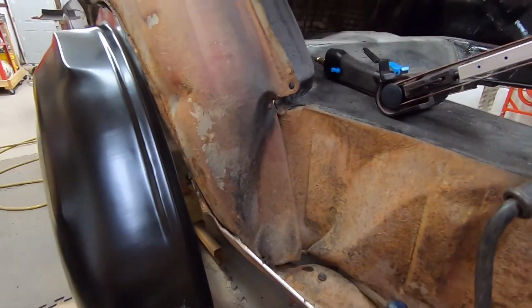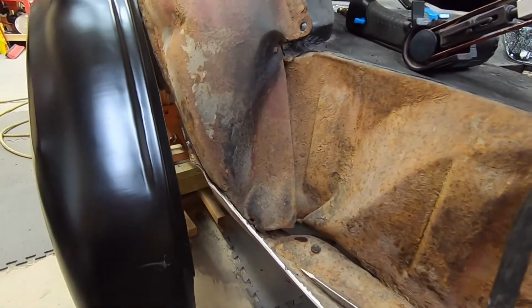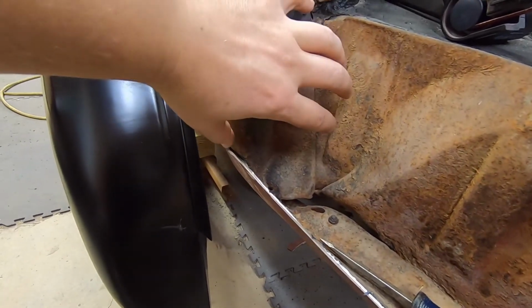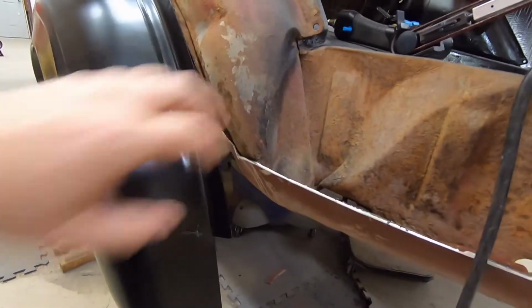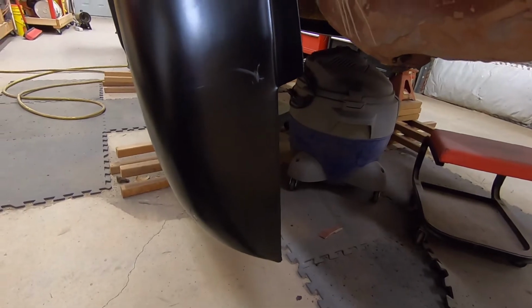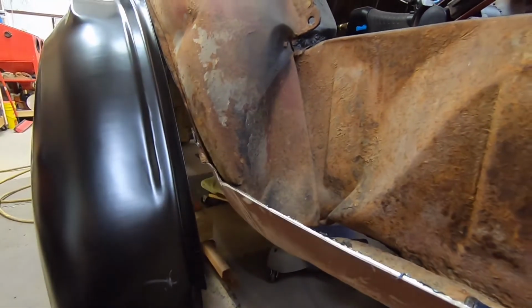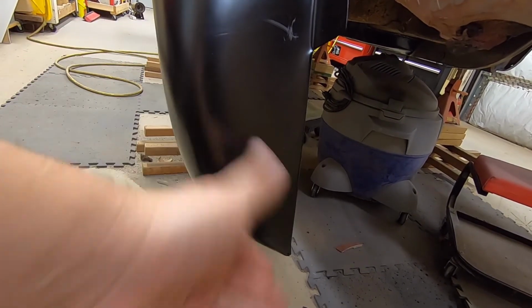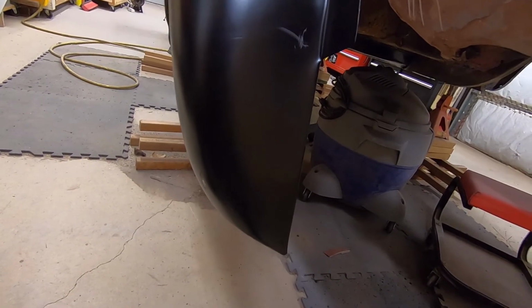Now, if we come here, there's obviously this. I can straighten that out again. This is stuff you never see. It doesn't have to be uber perfect. There is some issue down here, but I have a friend of mine that's got a factory one of these that I can go pick up, just this section here. Now we come over here, and it's kind of the same thing. And then you've got some of the curve that is a little off. You have this curve here, which is more like a bulbous shape to it. It's not quite right. I could tell just by looking at it, it wasn't going to fit.